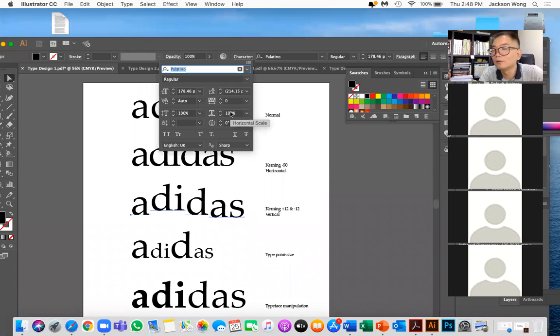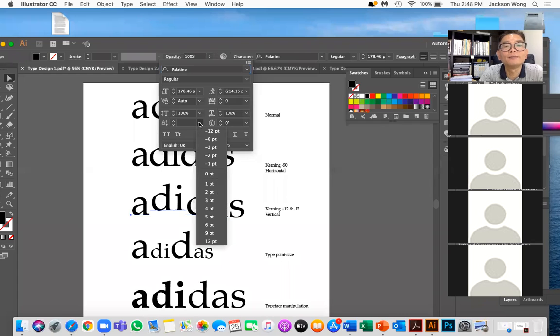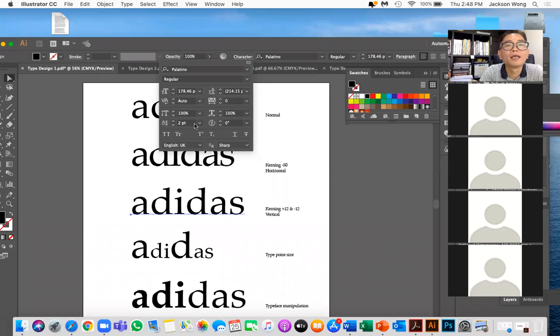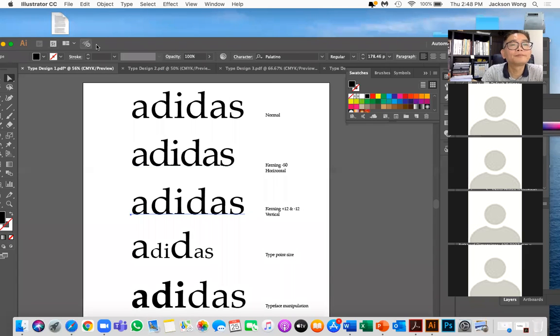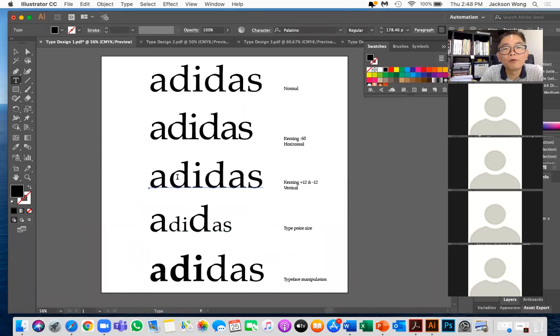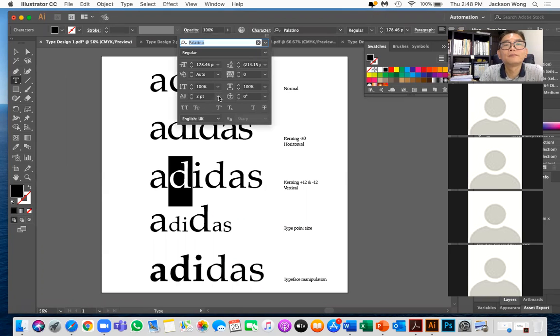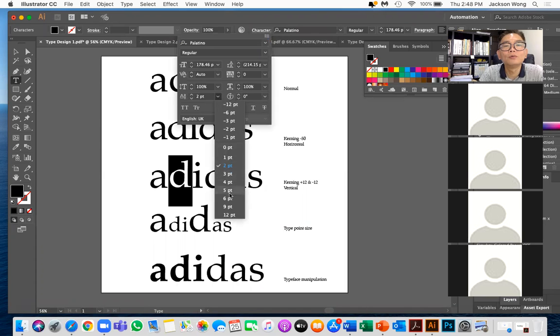Remember just now the horizontal kerning is the second one, and the vertical kerning is this one. See? I can go up and down. Let's say if you only want to adjust the T, put it higher, you go to here, you go to 6.